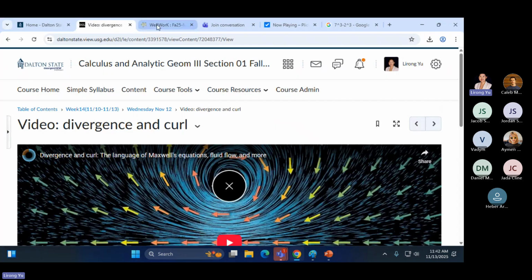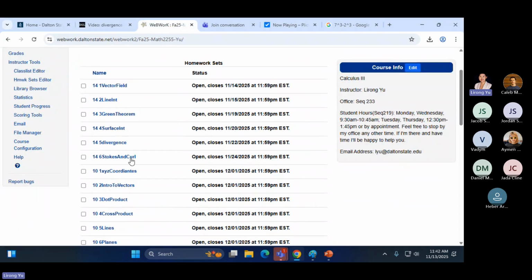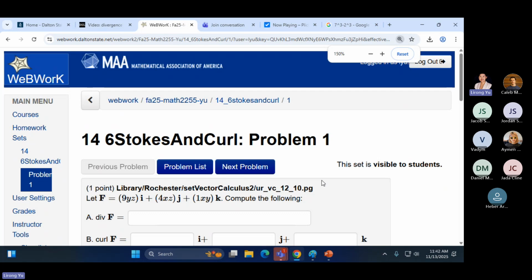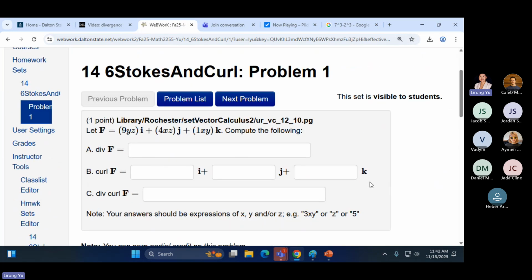Let's try a question to kind of make sense of it. Whenever I randomly pick a question in practice, I'm a little bit hesitant about my own choice. I tend to pick the hardest question, but this one was okay. Problem number 1 is to calculate this. We've got this vector F.